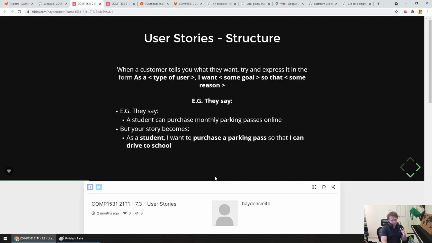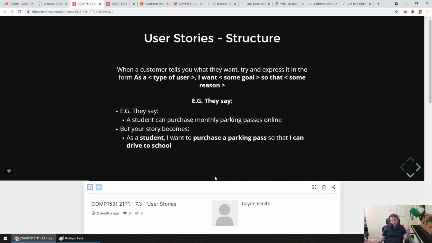Instead of writing down, the phone has to be X inches tall and X inches wide and whatever, a user story might rather be, I want a phone that can fit in my pocket so that I don't have to hold it in my hand. Or I want a phone that can fit in my pocket without me noticing so that I don't feel heavy all day. Because kind of classic requirements analysis doesn't really encourage you to write things down so that you don't feel heavy, because how do you quantify that? That's not something that you could specify clearly.